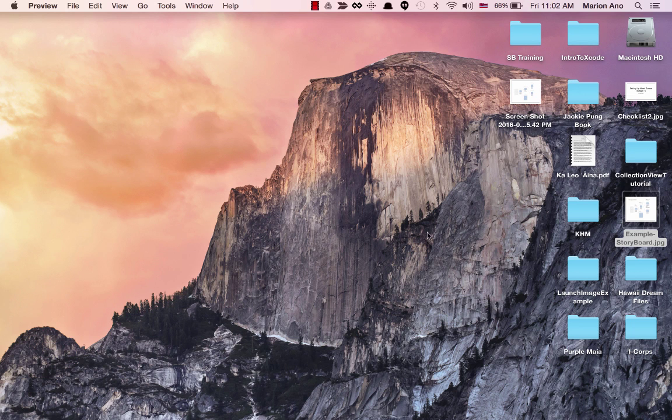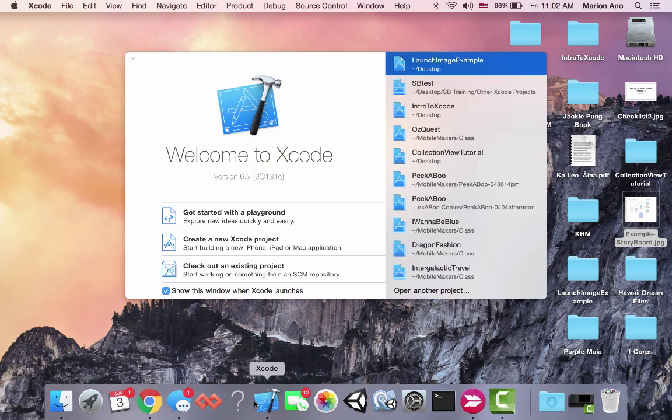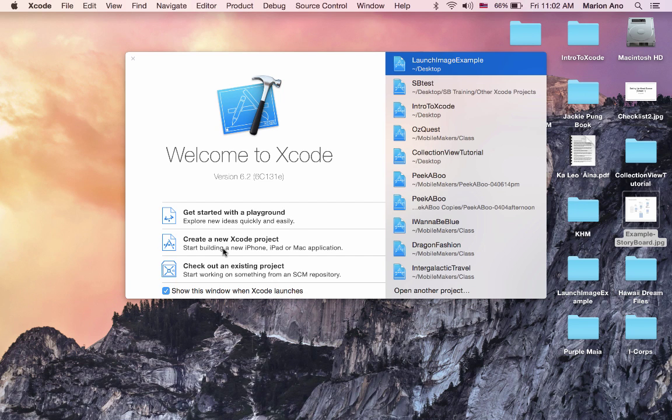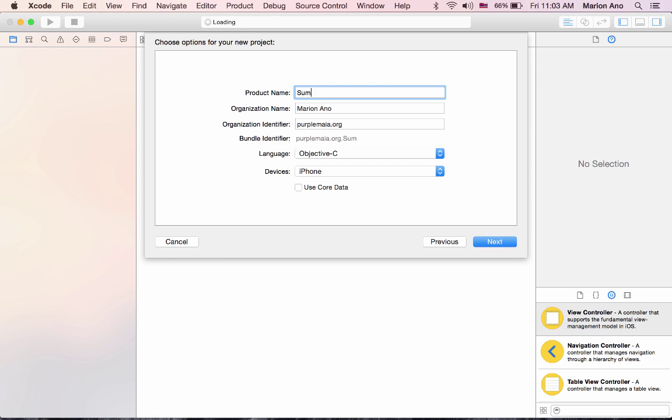Alright, we're going to start a new Xcode project. Let's go into the dock here, and you want to click on that. If you remember, we're going to start a new Xcode project. So we're going to click here, and everything should be set up here. We want to create a single view application. We're going to hit next, and let's call this Summer Bridge.